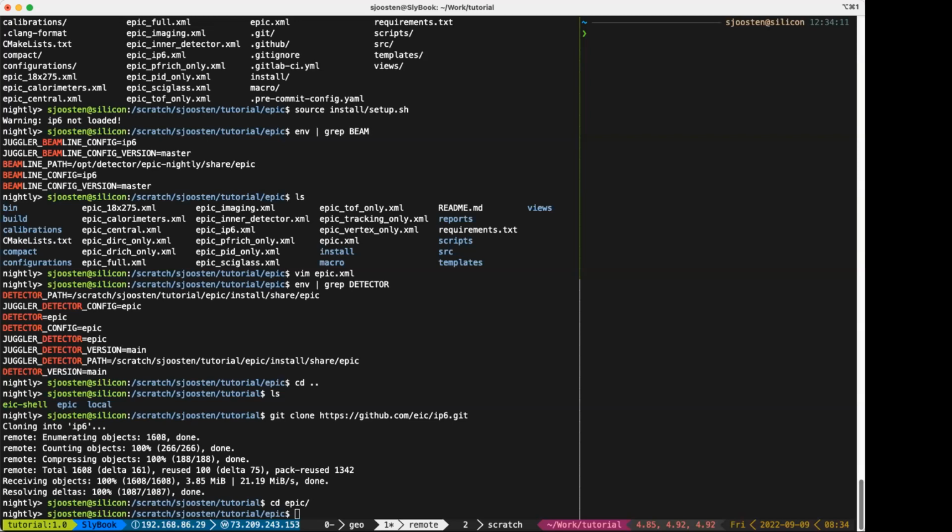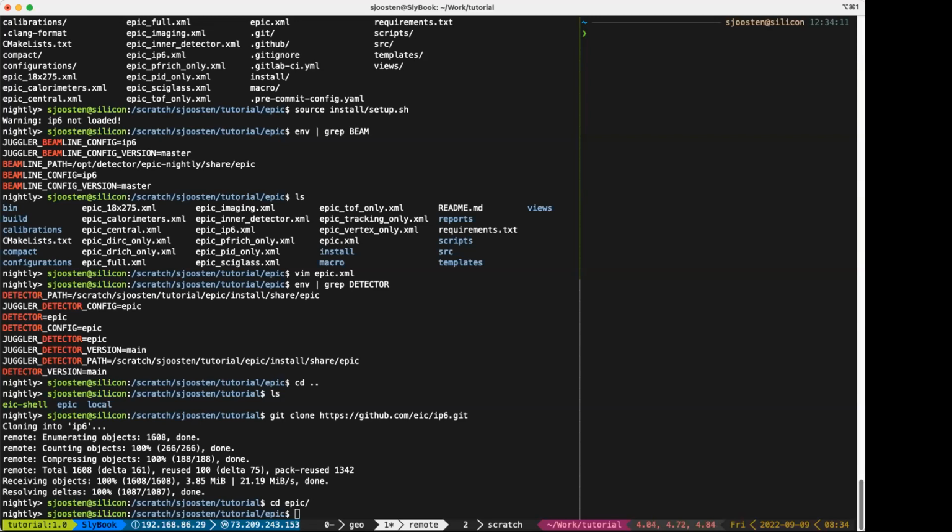So when it gives a warning that IP6 is not loaded, is it just saying that it's not been given a custom location? Yes. It means it doesn't detect that. So it still has the default IP6 location.